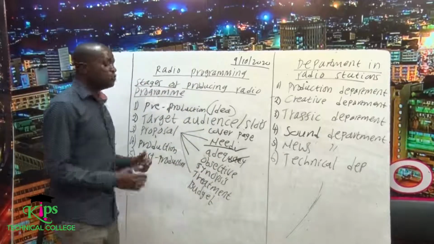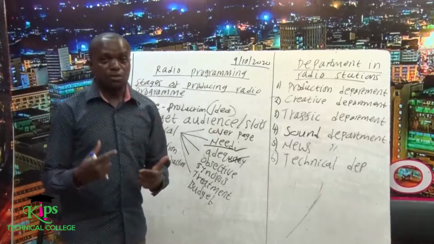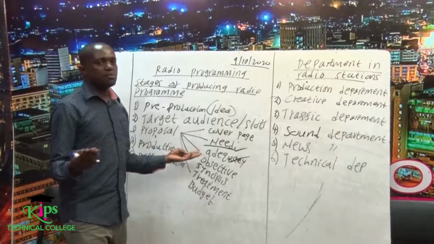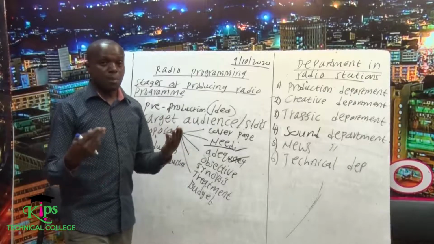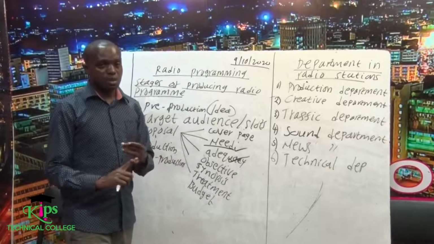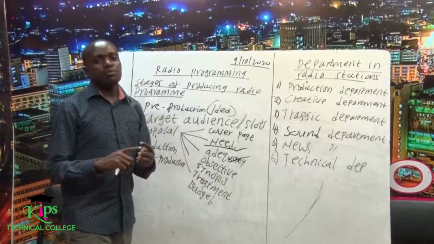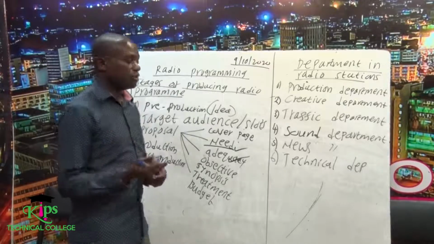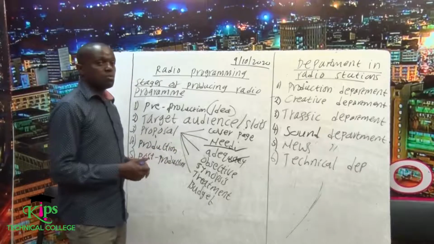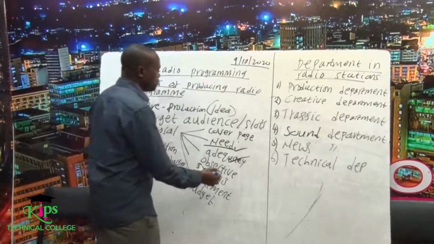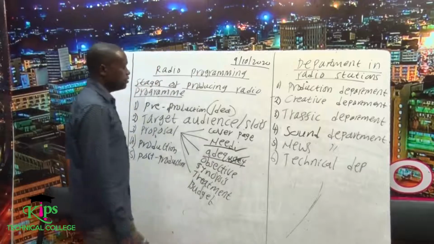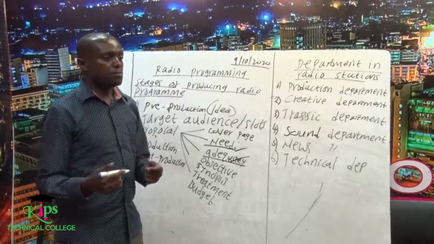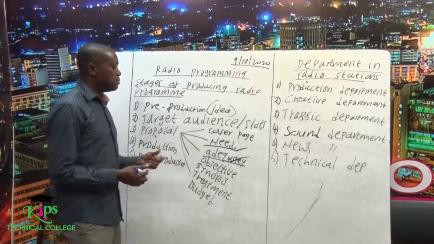Under adequacy, you need to justify that you have all it takes in order to run this particular program. If your program is about, let's say, child abuse, do you have all it takes to come up with this program? Do you have the time frame? Do you have the skills? Do you have the equipment that is going to necessitate the achievement or realization of your targeted objective of that particular program? So adequacy justifies the competency of the programmer, or the competence of the idea generator, that indeed he is able to achieve the purpose or the objective of that particular program.